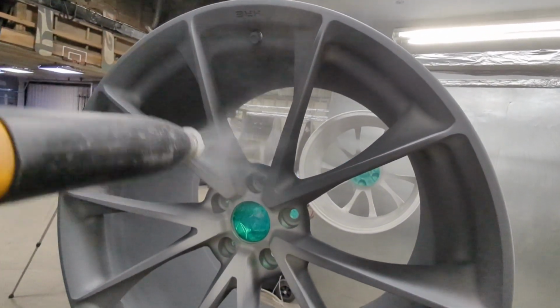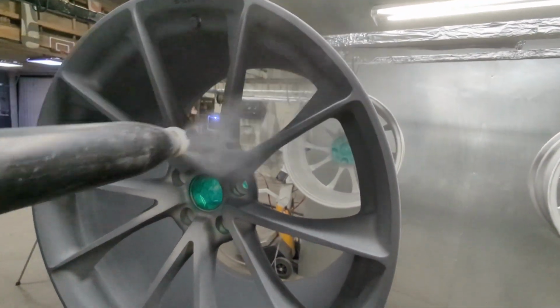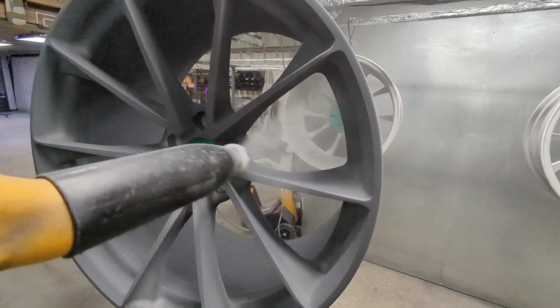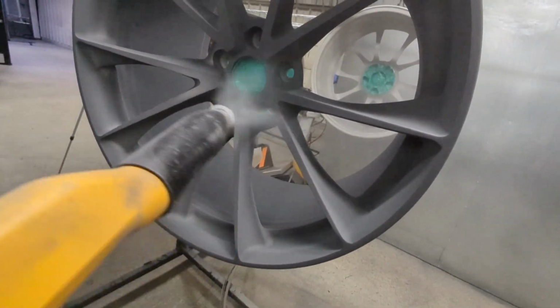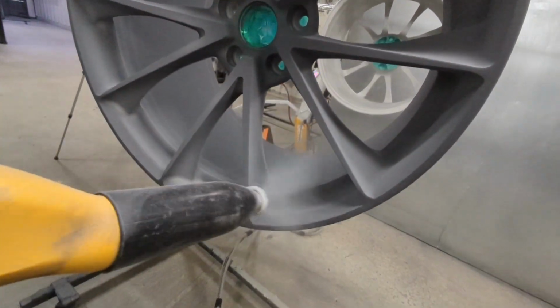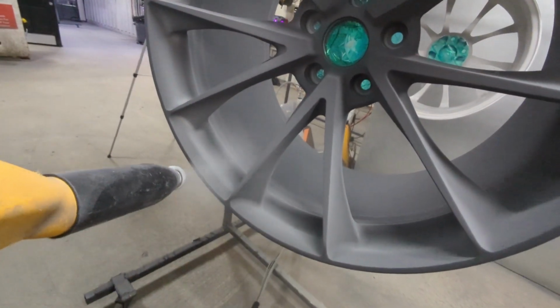And then like other wheel sets, just working all the tough areas first. These wheels, because of the thin spokes and they're all basically like a triangle pattern, it's just corner to corner to corner over and over. They had some weird recesses around the lug areas that were kind of a pain to get powder into, but it worked out in the end.